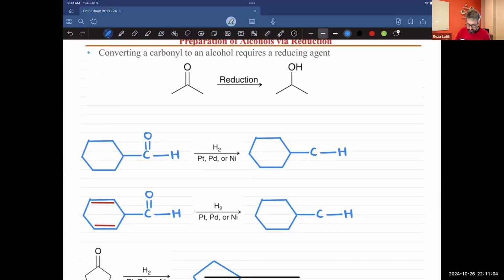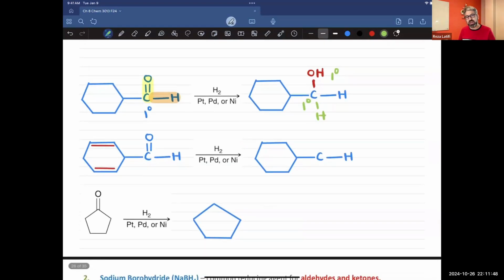In this case, I have an aldehyde. How do I know I have aldehyde? You will see a carbonyl group. This is the carbonyl group that has H on one side. And that means you are dealing with a primary carbon. Reduction of a carbonyl that has H attached to it, a primary carbon, is going to give you primary alcohol. So this is a primary carbon. That means the alcohol will be primary.